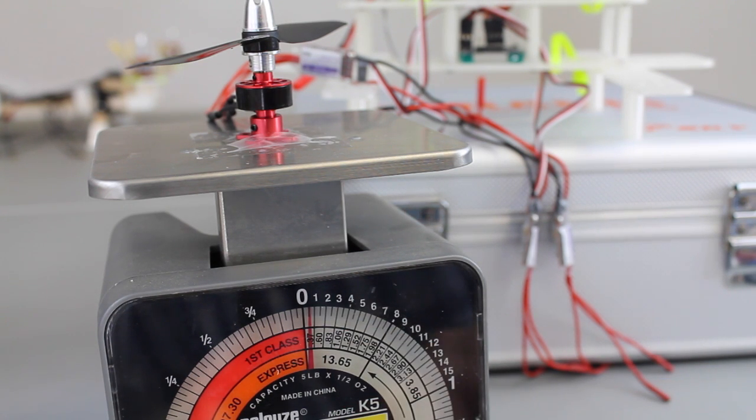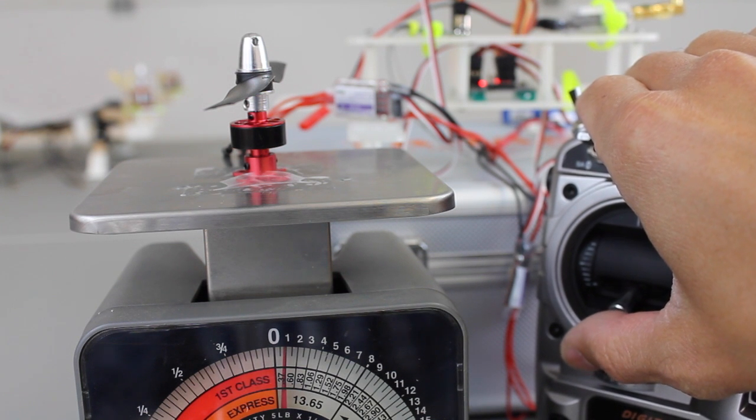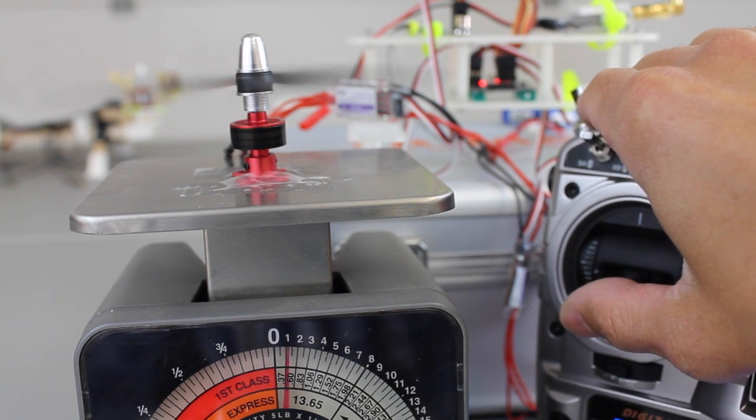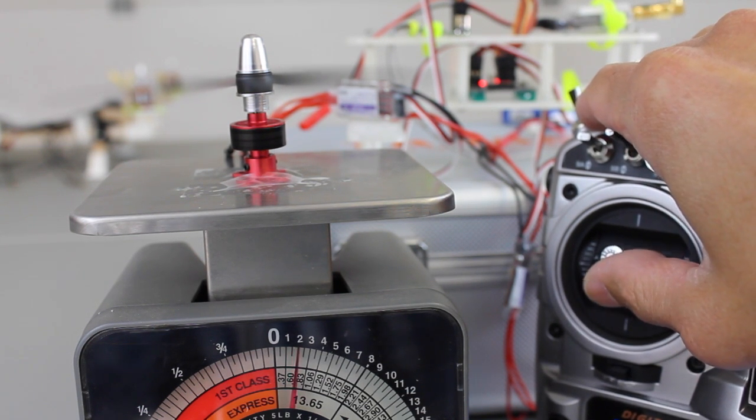We'll take a measurement and then I'll put on the iPower. Everything's powered up with the 2S LiPo. I'm going to go ahead and fire this guy up. You should see the scale start to rise. Let me go full throttle.